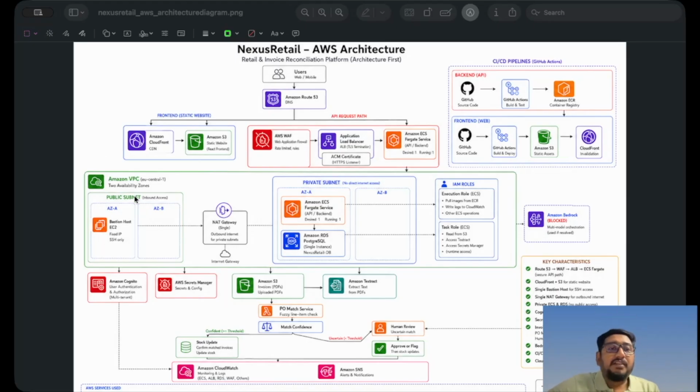Then, of course, the VPC with public and private subnets. This runs in eu-central-1, across two availability zones, Zone A and Zone B, each split into public and private subnets. The decision was not just AWS best practice. I was designing against a specific failure mode. My application and database do not need direct inbound internet access, so I did not give them one. Even if I misconfigure another control, the network topology itself is still a boundary. So ECS and RDS stay in private subnets. The public subnets only hold infrastructure that genuinely needs a public path.